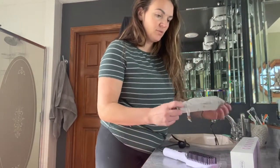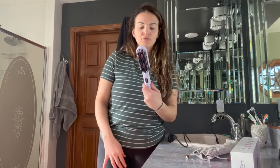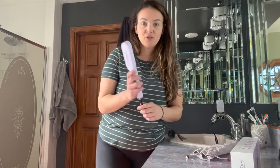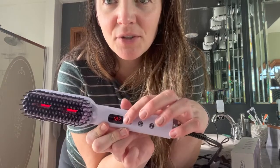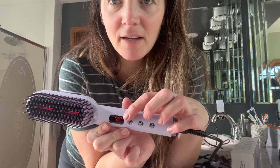So it's going to also have a 60-minute off timer, which is really nice. And then it is going to have international dual voltage on it, which means you're going to be able to use it all over the world. So I'm going to let this heat up here real quick — it's actually showing the temperature there. We are heating up quickly here.